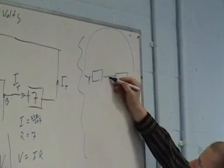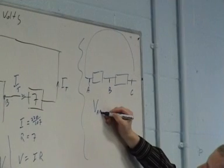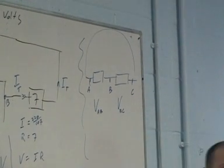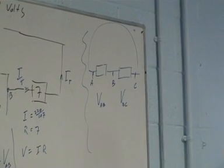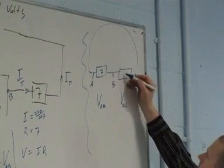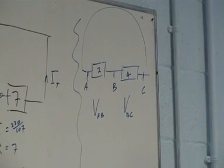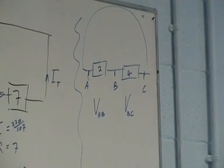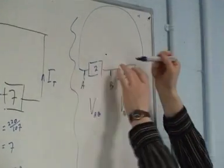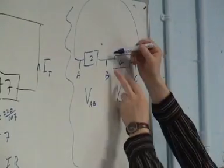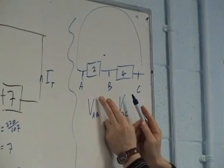Now the question is, why might the potential difference be different between A and B and between B and C? They're making the same amount of charge across, so why would the potential difference be different? Because the resistance changes, but the current doesn't change. The potential difference is the work done to bring charge from one place to another. So it depends on two things: it depends on how much charge you're bringing, which is the same in both cases, but I have to do much greater work to get it through which of the two resistors? The second one. In fact, I'd have to do twice as much work to get it through the second one, so the potential difference of the second one would be twice as big.